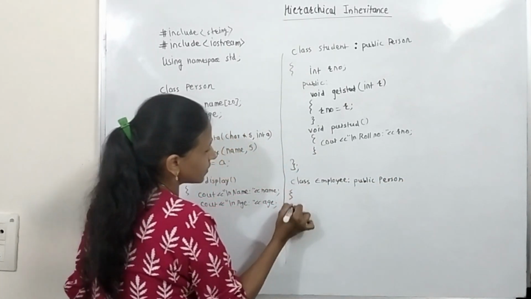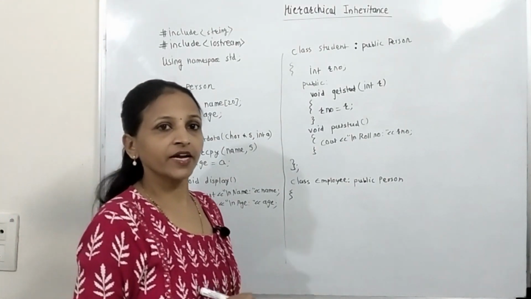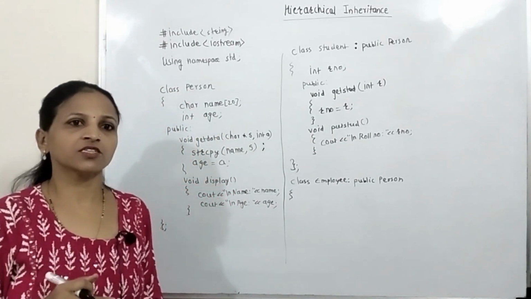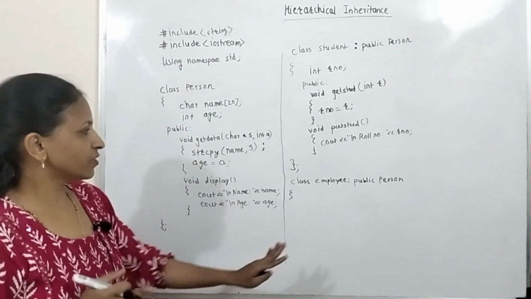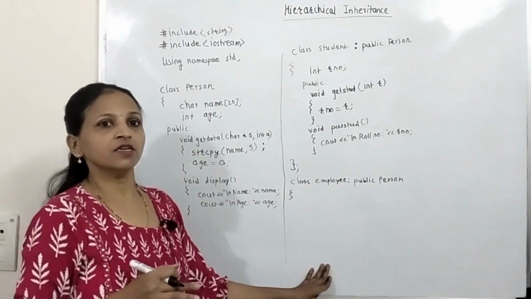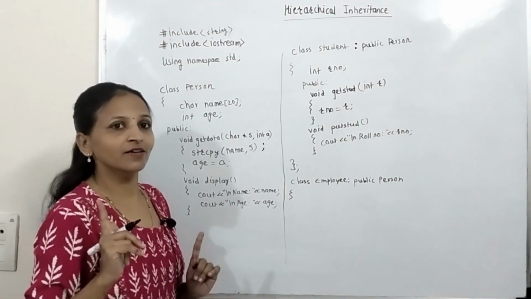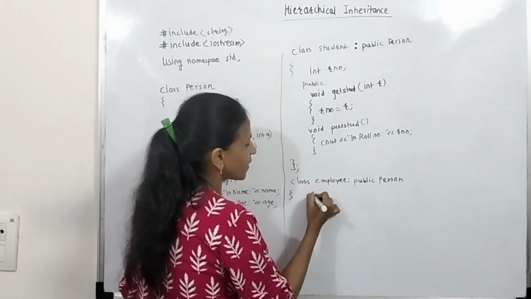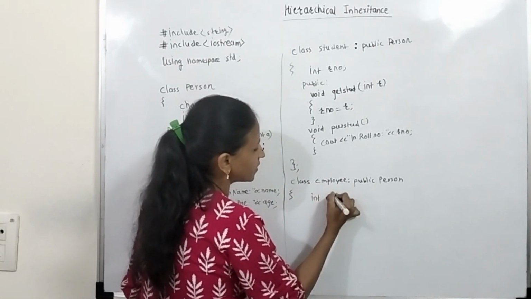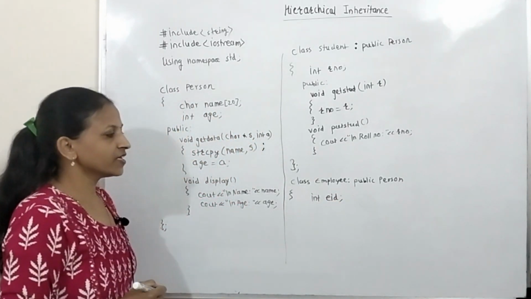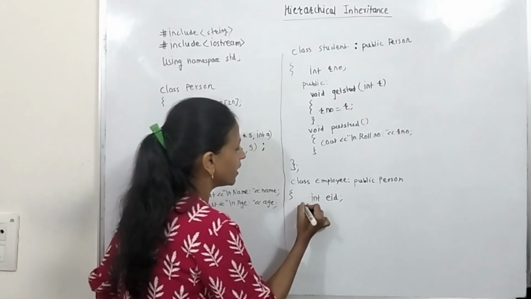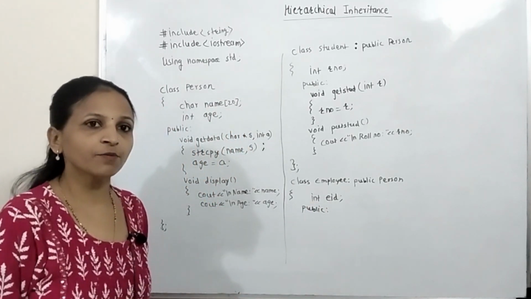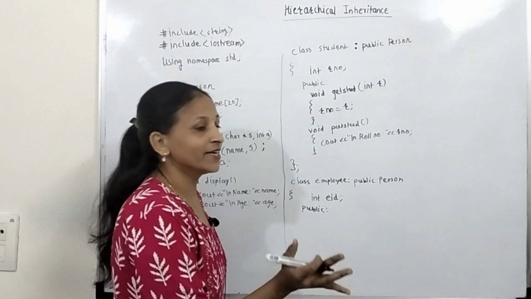Okay, now here employee is having employee ID, then salary, then department, education or qualification, everything we can write over here inside employee, but I am just taking only one attribute, that is employee ID. Okay, that is inside private section int eid, let it be employee ID and it is integer. Okay, inside public section we will write now member functions to get employee details and display employee details.